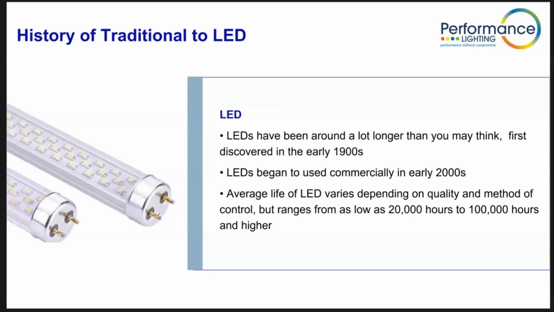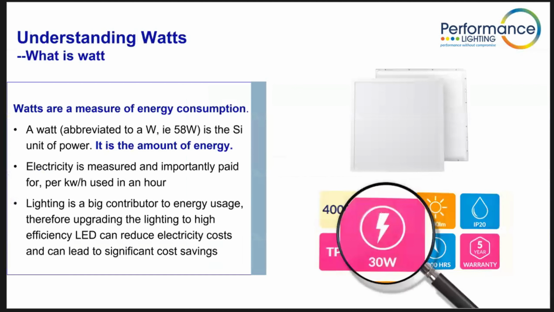What we're really going to talk about, and what the title of the webinar today is, is understanding watts and lumens and what the differences are. So I guess, for want of a bit of a pun, what is a watt? A watt is the SI unit of power. So it's the amount of energy that something needs to make it work. So lots of things have the wattage on them.